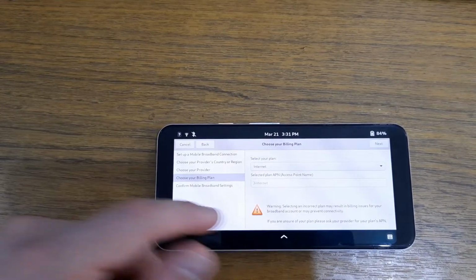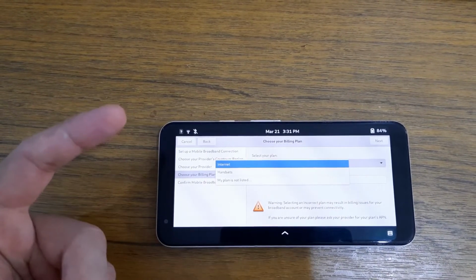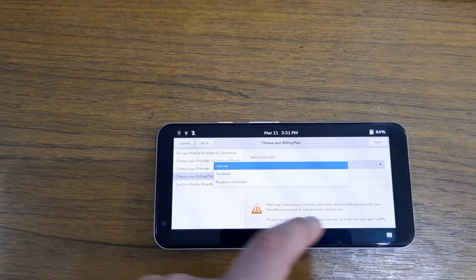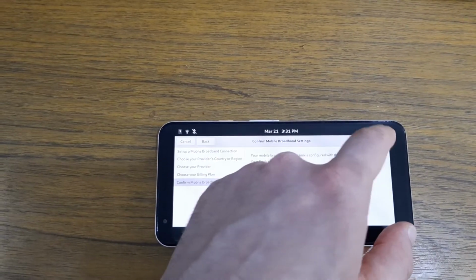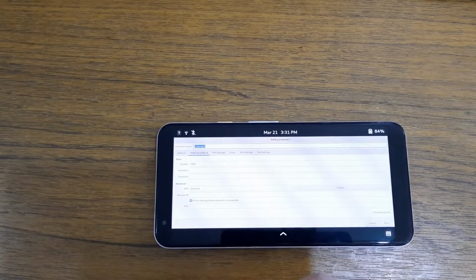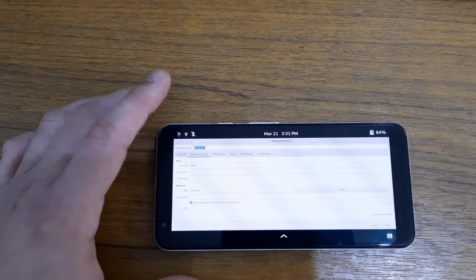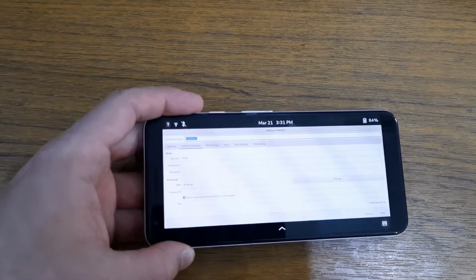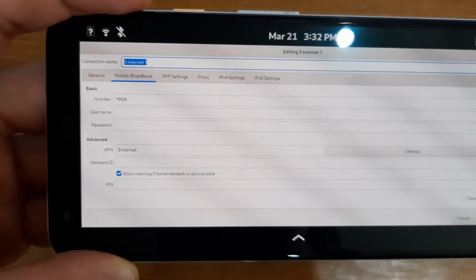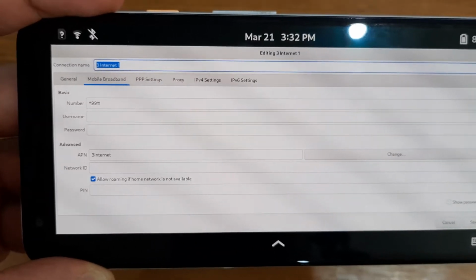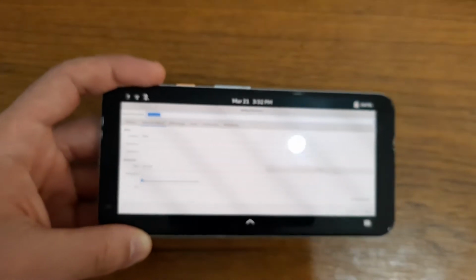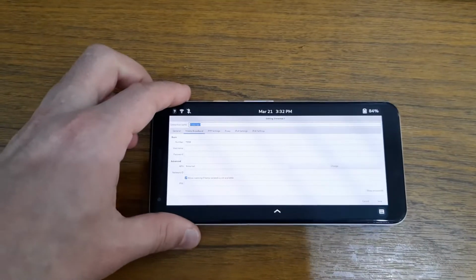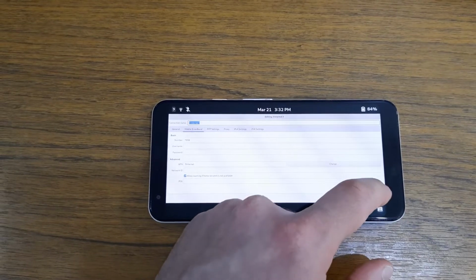And then it says here, select your internet plan. In my case, internet or handset, both of them work fine. So I'm going to leave it with internet. And you want to apply it. And then you're going to get this window, which is very small right now. Let me zoom it up. It's a little bit too blurry. There we go. Essentially, what I want is to have that plus 99 hash on my settings. Mine doesn't require any username or password, so I'm going to save it.